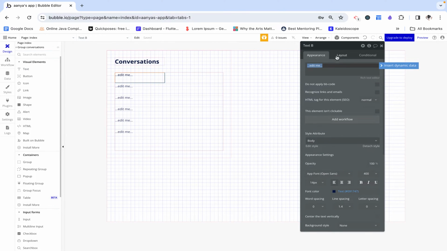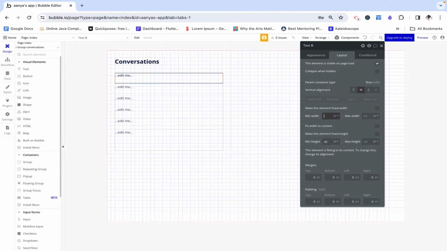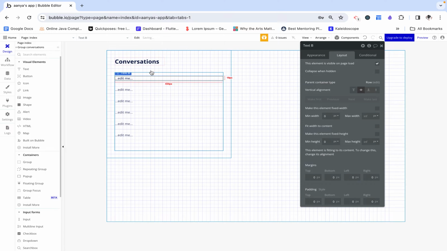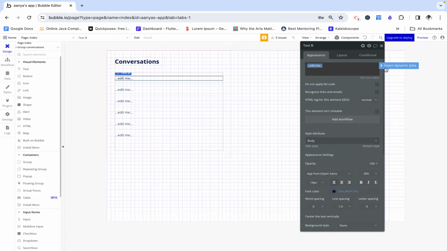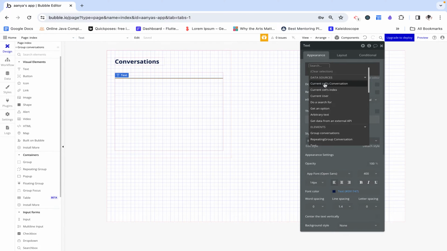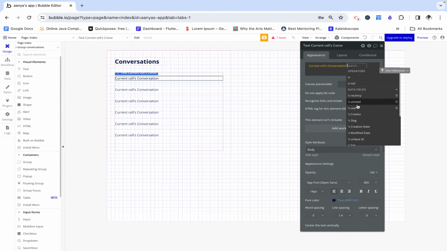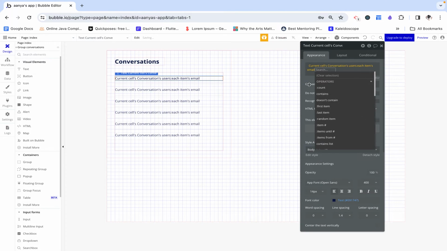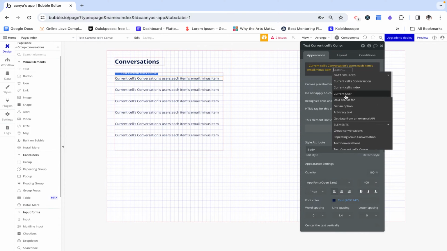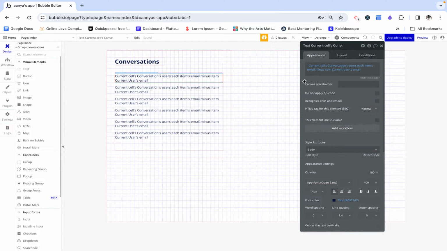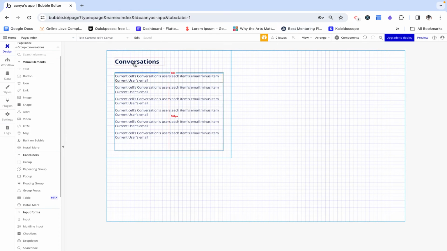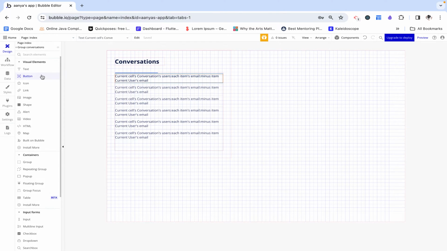Then inside this, I can just add a text box. I'm going to make this center aligned, can stretch as much as needed, and it's just going to fit height to content. You can make this anything. You can actually have a conversation, add a field called title, and show that over here for a group chat or something. But right now, I'm just going to make it the current cell's conversation's users, and then each item's email. So it's just going to be a comma list of all of the users. But it's a little redundant to see your own email, so I'm going to just say minus item, current user's email. So just get rid of that. And we'll just see a list of all of the emails of users we have a conversation with.